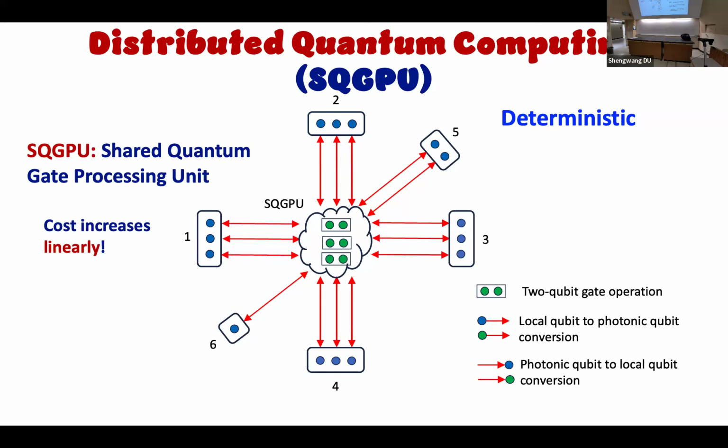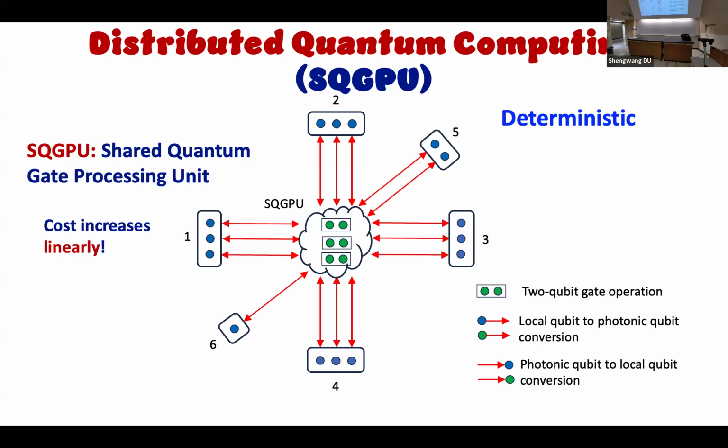So in this way, you can do the remote gate operation, but without the need of this combination qubit in each local quantum computer. But you have a combination qubit here. So this is like a bank, maybe some server, right, over there. So it can be shared by all the local computers in this system. Also another way, this one does not depend on any measurement. It just needs converting qubit between, for example, this qubit to the photon, and convert it back. So it is deterministic.